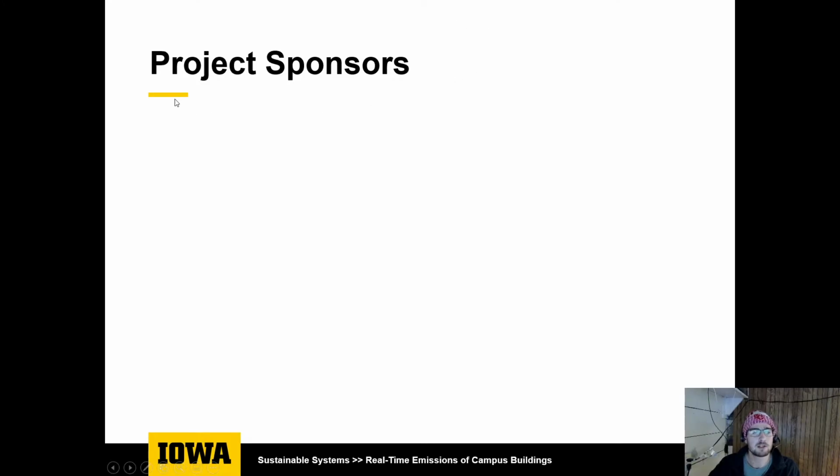These sponsors sponsored the project not with money, but with their time and with their expertise. The first project sponsor is George Patterson. He was the data expert for this project, so he's the one who knew all the different data sources that would be relevant to this calculation and where I could find them. Without George, I would have been completely lost in collecting all the necessary data to perform this calculation.